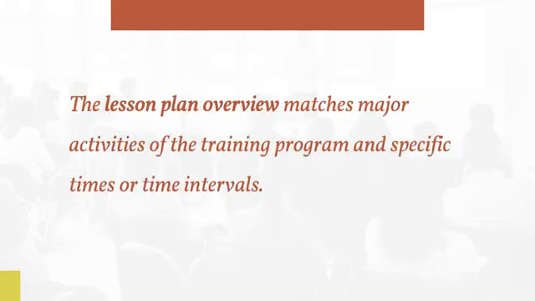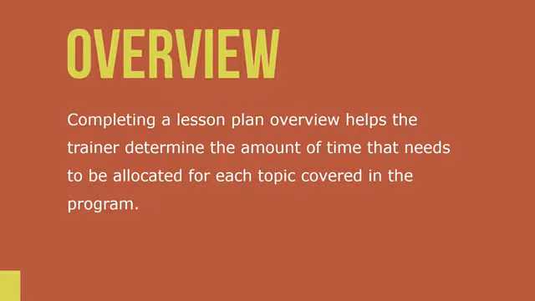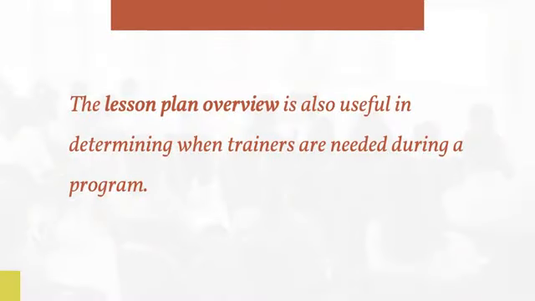The lesson plan overview matches major activities of the training program and specific times or time intervals. Completing a lesson plan overview helps the trainer determine the amount of time that needs to be allocated for each topic covered in the program. The lesson plan overview is also useful in determining when trainers are needed during a program.